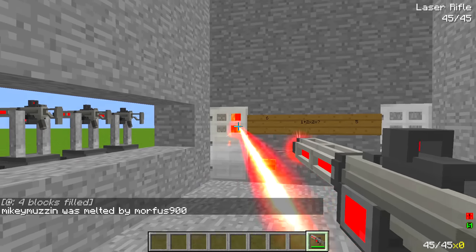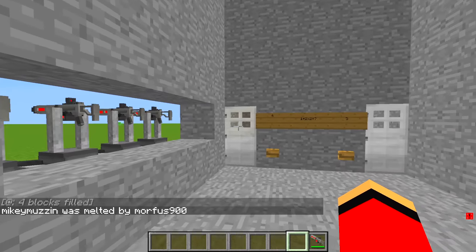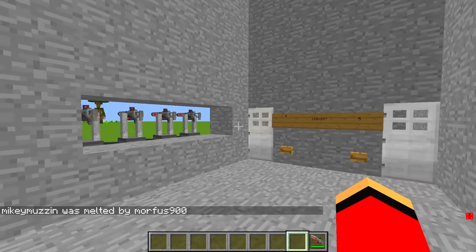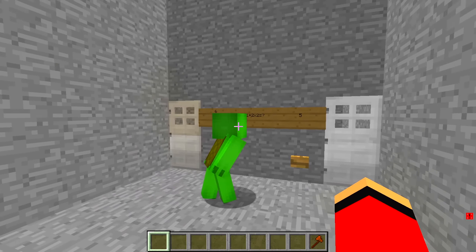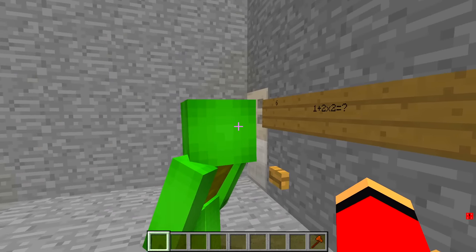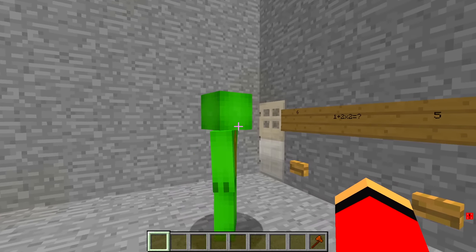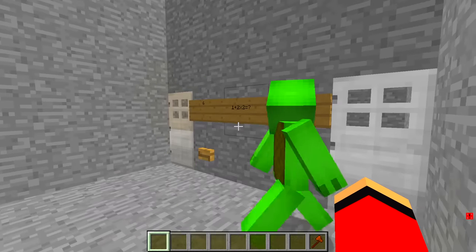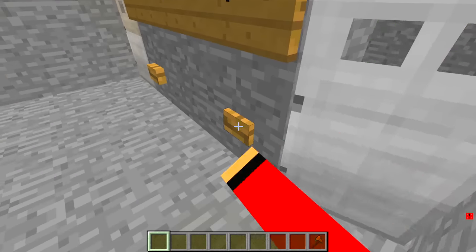Ouch! No way! Ooh, what's going on? No! Why? Ow! Aw, Mikey got flash fried. Isn't it 6? Mikey, the answer is 5. 5? You need to multiply before you can do the addition. Oh, now I understand. 6 wasn't the answer, 5 was. So if I push the button for 5, okay, woohoo, I can move on.